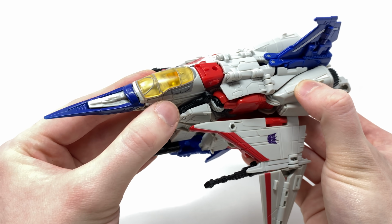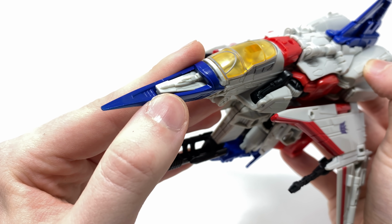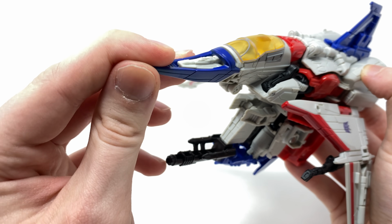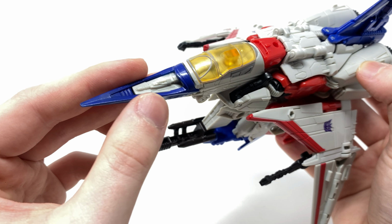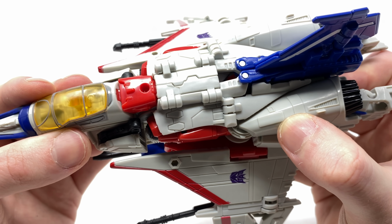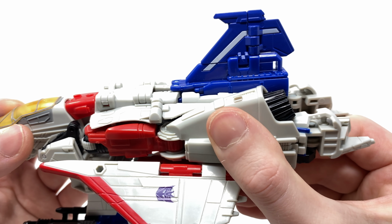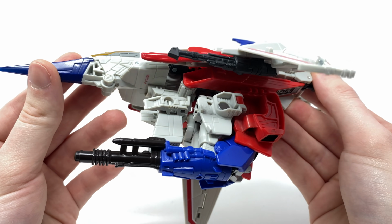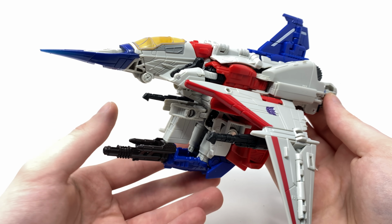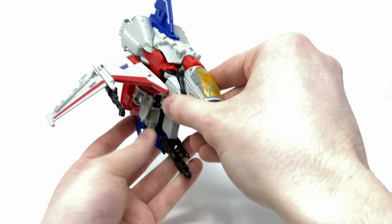You can see we've got the cockpit there with some grey paint apps from the outer section. We do indeed get a smaller blaster which has been sculpted. The front nose cone is made out of a little bit more of a pliable, flexible blue plastic, but overall I think that too has come out really well. You can see some nice panel lining detailing, as well as the fin there which has got some nice paintwork going on for it, as well as sculpt work. And overall for me, I don't have nowhere near as much of an issue with this as I know many collectors do have. I think this is a really nice representation, and overall is just a nicely done figure.